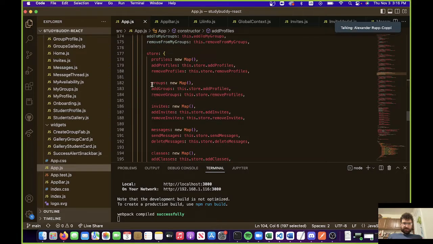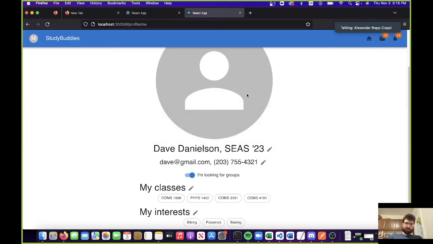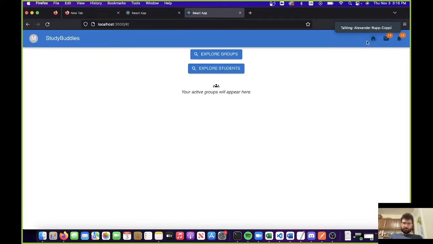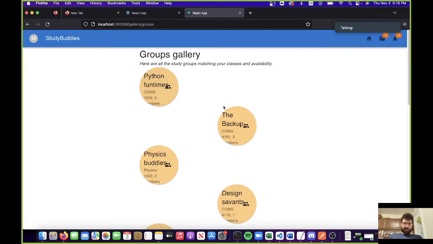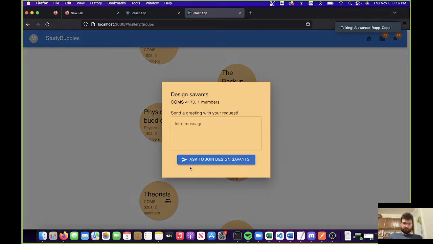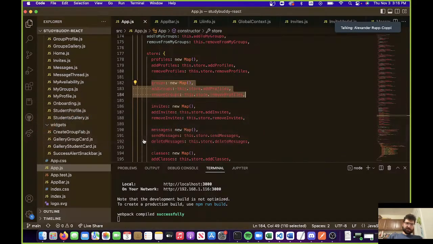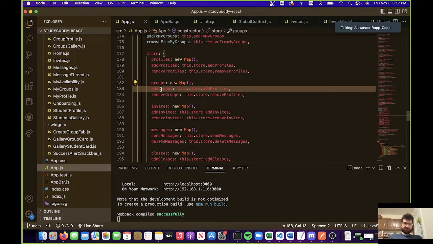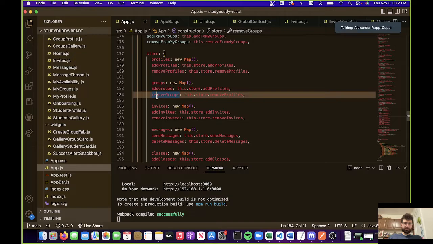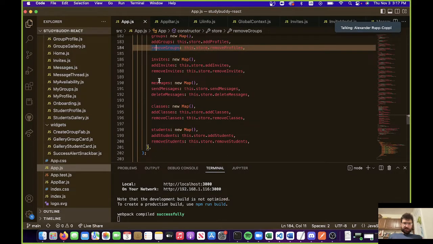You can see with groups, if I go to the groups page, each one of these groups is stored in this collection right here. There's functionality for adding groups and removing groups. Similarly, whenever I send a message, that goes there.